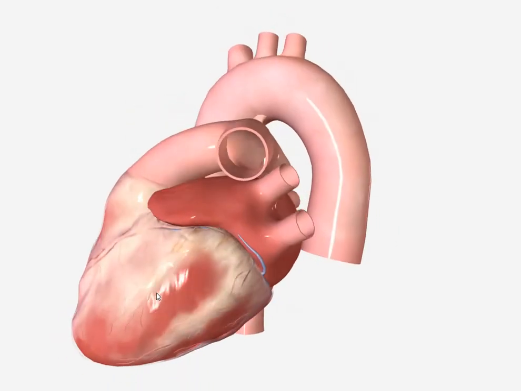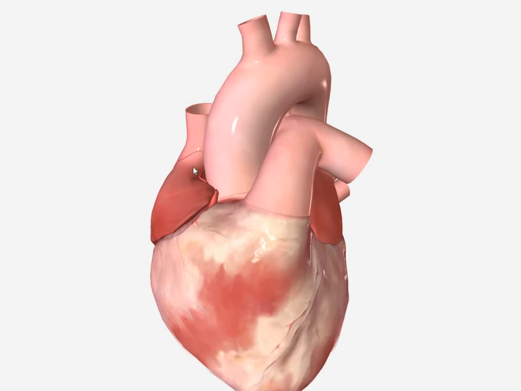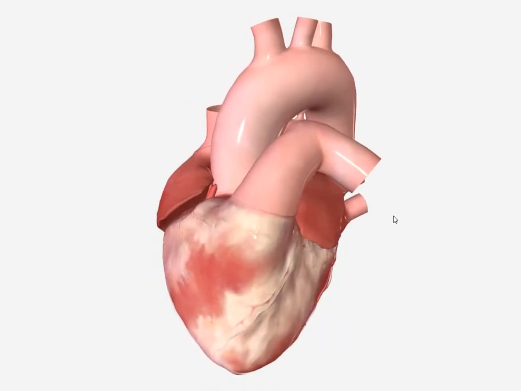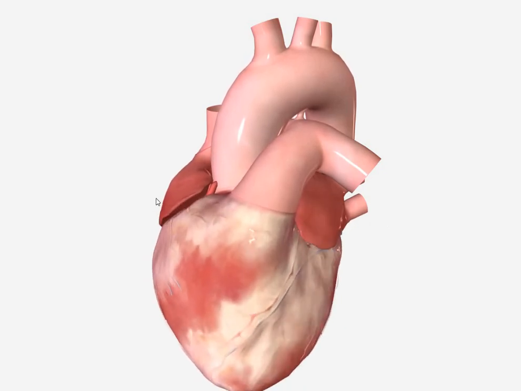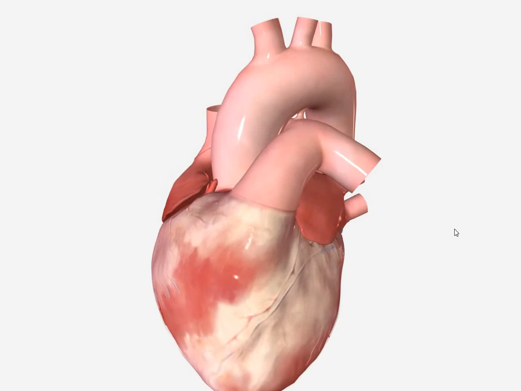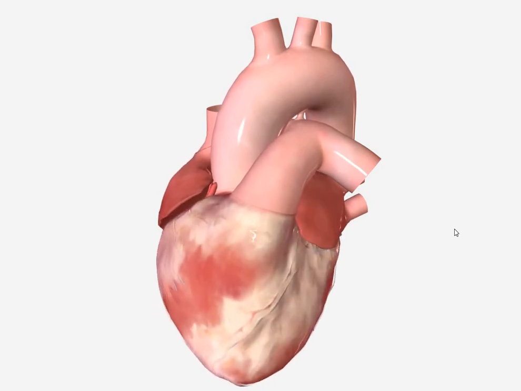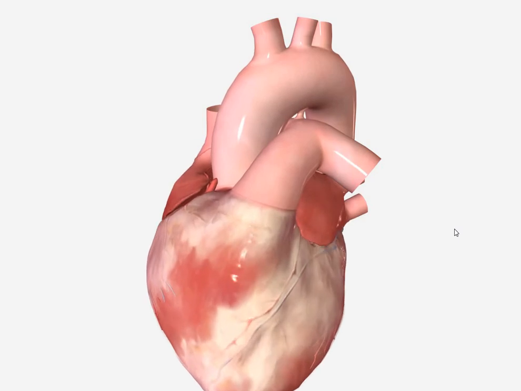Some of you may have also noticed these rough pouch-like structures here on the anterior aspect of the two atria. These, I should point out, are not separate chambers. They're not the fifth and sixth chamber of the heart. They are a continuation of the atrium, but they are structurally different. These are known as auricles. So here we have the left auricle, and may as well show you the right, which is there.